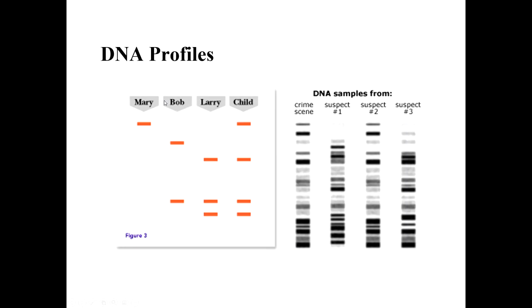Okay, so how do you determine if that suspect is guilty or not guilty, and how do you analyze these fingerprints? As I mentioned, you can use these DNA profiles for a variety of reasons. If we're trying to determine who's the daddy here, we have DNA from Mary the mom, DNA from the child, and DNA from Bob and Larry. You just match up these bands, and every band the child has has to match up with either Mary or one of these two. So if you look, you can see there's a match with Larry, a match with Larry, a match with Larry. So Larry's the dad.